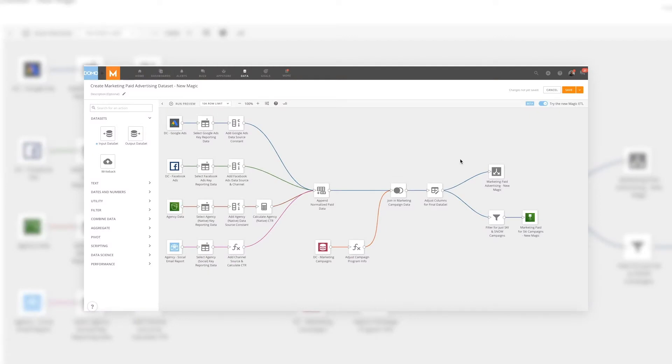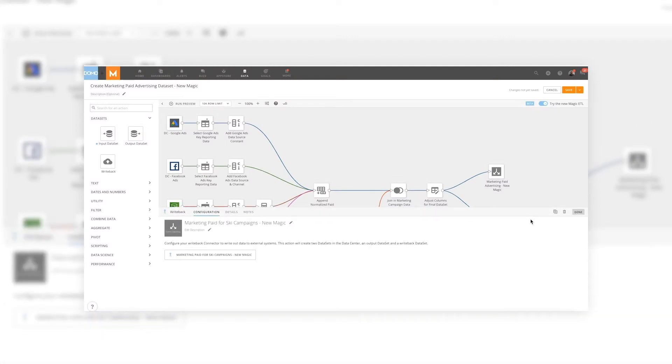And what I'm talking about is right here. As I click on this write-back tile, I now have the ability to take that same data and put it where the business needs it. It's no longer just in Domo. Now I'm delivering it right where you need it — whether that's a business system like marketing automation or CRM, an IT data strategy in the form of a data lake, or even dropping it into a data warehouse or data mart for another analysis tool to pick up.